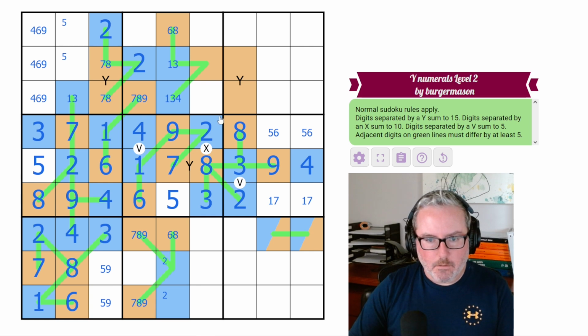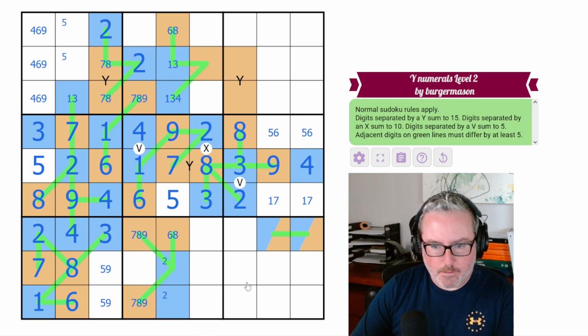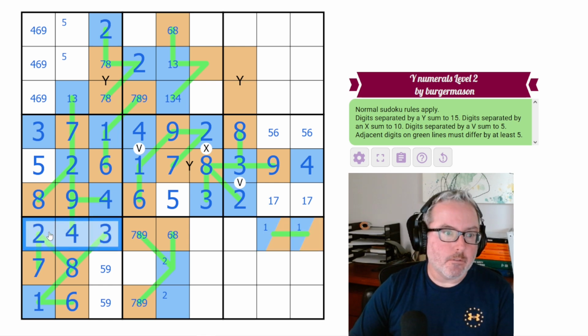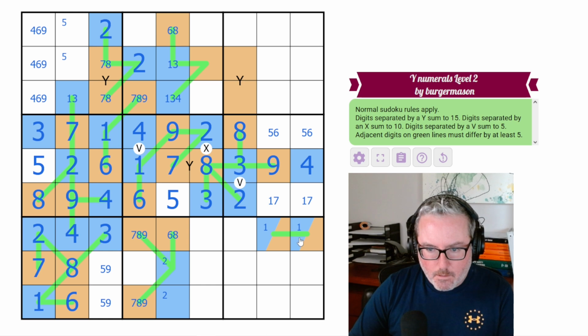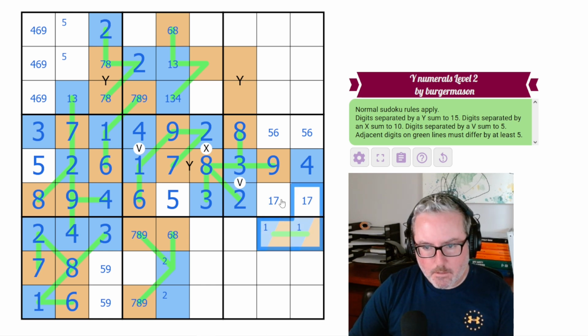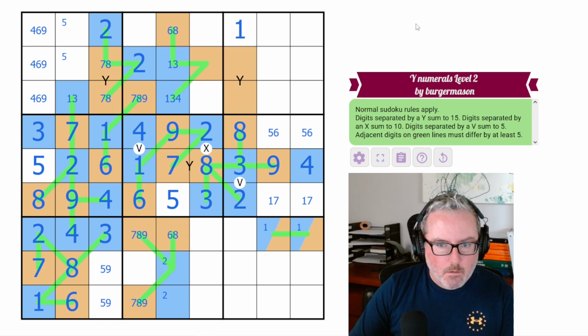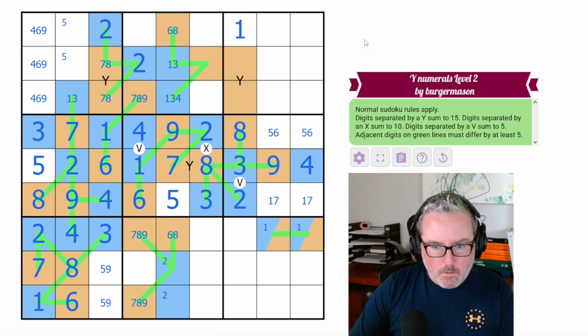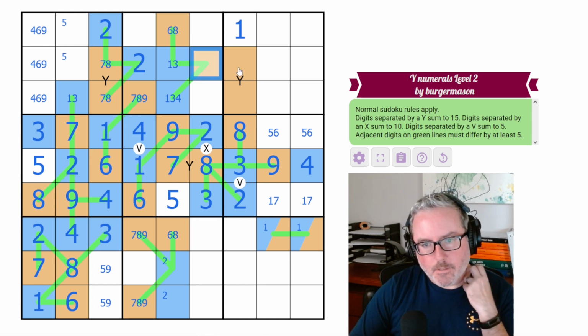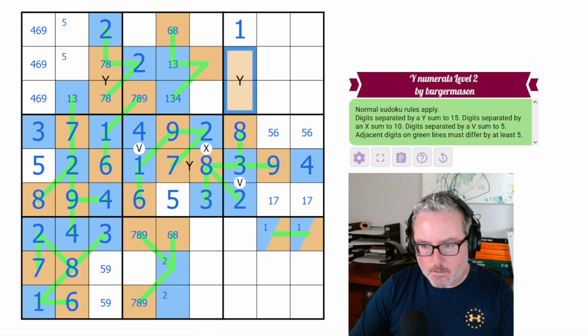Okay, let's go back to looking at what our clues are giving us. We know that the 1 has to be on here because we've used all the other low digits. That 1 could go with anything. But it does tell us that we have an x-wing on 1, so none of these are 1s. We can't have a 1 on a y, so this is 1. And what are our options for these other? Well, this can't be 8, 7. Okay, so this is 9, 6.